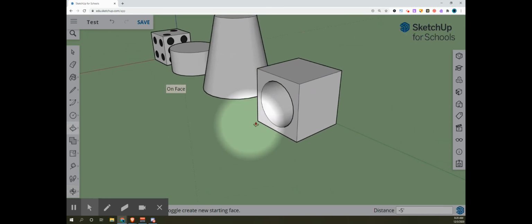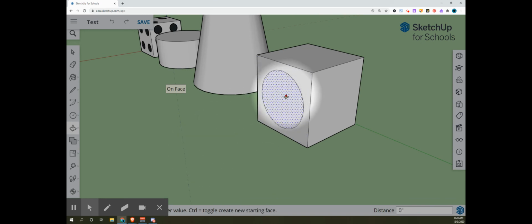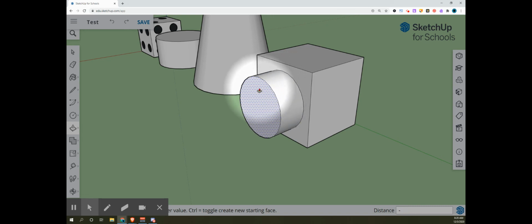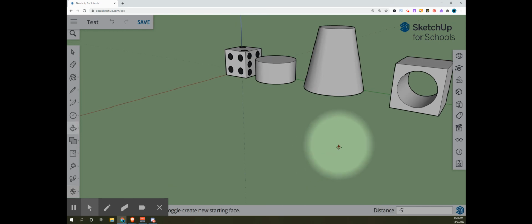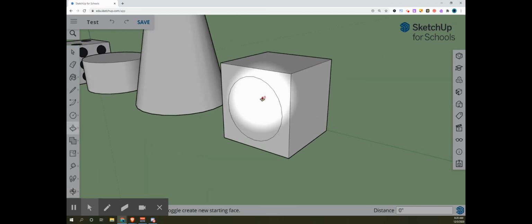Or if you don't want to move the camera around, click on it, and see how it's negative, right? So positive is this way, negative is that way. If I do negative, and our cube is 5 feet depth, negative 5 apostrophe, right? So negative 5 feet, it will push it in 5 feet completely all the way through. Okay. Now we've got a hole in there. Fantastic. Awesome.